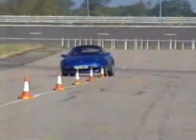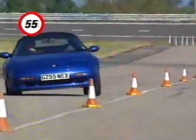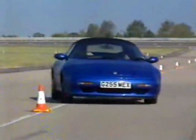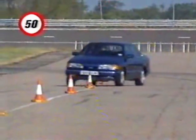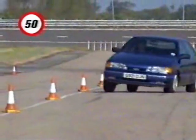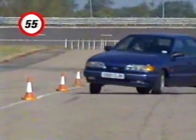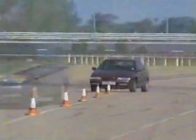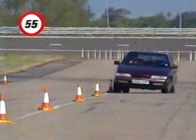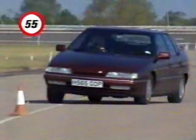Actual tests would be hard to define, but one used by some car manufacturers is the slalom test. This can show how well a car copes with sudden changes of direction. The Lan copes easily at 55 miles an hour, but a large saloon shows the strain at 50 miles an hour, with the same 25-metre cone spacing. At 55 miles an hour, it's impossible. New developments which stiffen the suspension automatically under sudden cornering improve performance. So equipped, the Citroën XM can do almost as well as the Elan at 55.